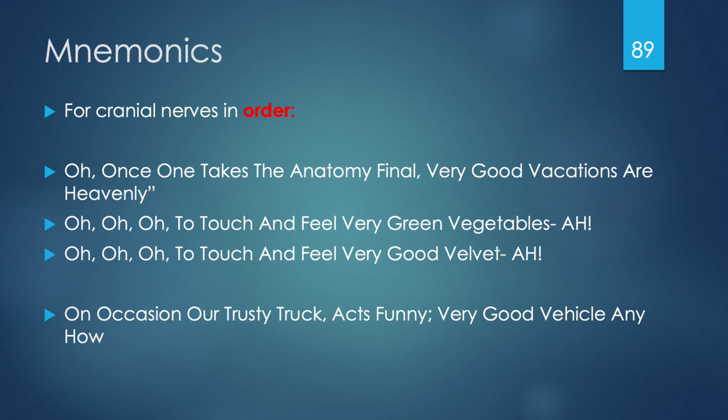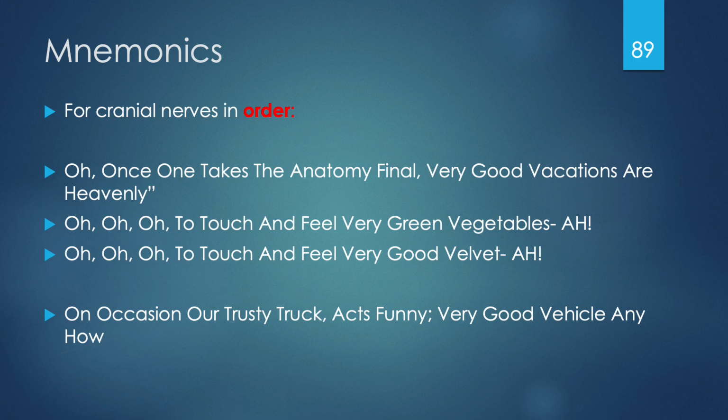If you were just thinking in the previous slide, how am I ever going to remember all of these cranial nerves? There's 12 of them. How am I going to keep them in order and what they're for? Here's a trick. A mnemonic. A mnemonic is going to take the first letter of these words that you see here below, and it correlates with the first letter of the cranial nerve. So that way you can match them up and keep them in order in your mind, if only you can remember this mnemonic. So there are all of these different options for you to think about.